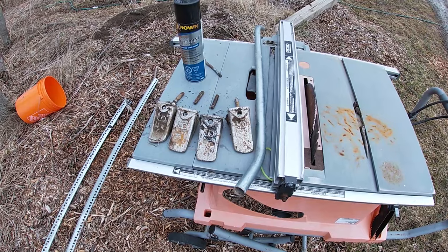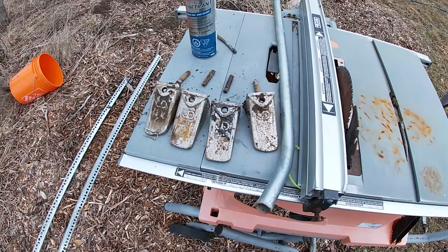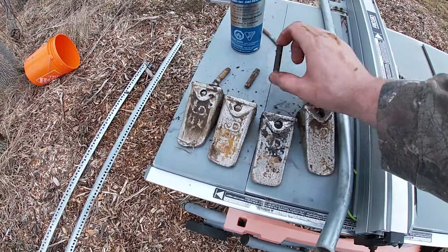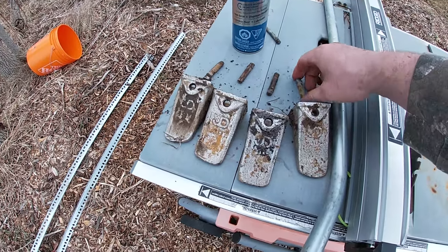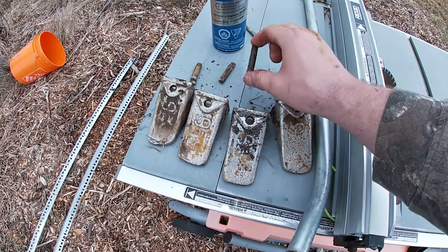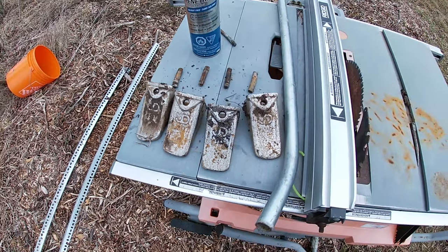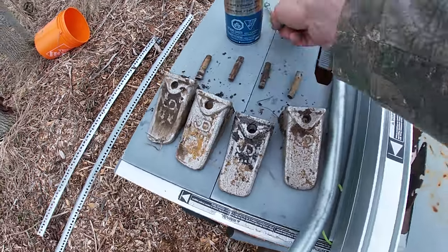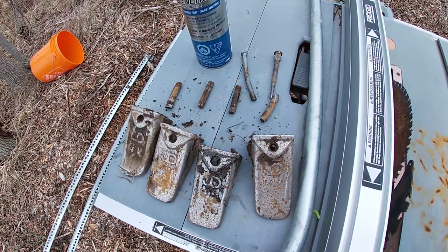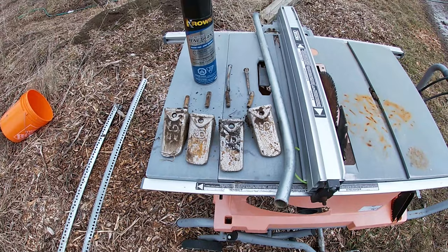Okay, so now we have all the teeth off, and I'm gonna take them over to my buddy Frankie, and we're gonna get them welded up. I had to use some penetrating oil on that one because that one was really stuck. These two pins you can see are bent, so they're garbage. I'm gonna have to replace them for sure. I'm probably gonna replace these as well, and I'll keep these for like a backup just in case. And yeah, we got our fancy center punch there, and the one that was too small to use, but get yourself a nice fancy center punch just like that. Okay, so let's head over to Frankie's.